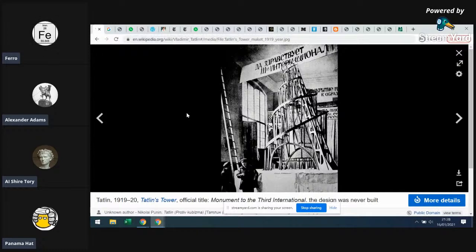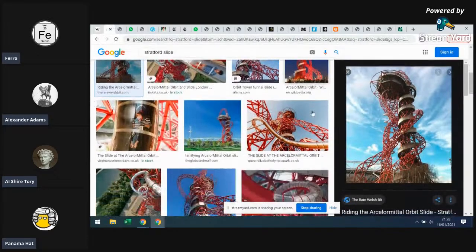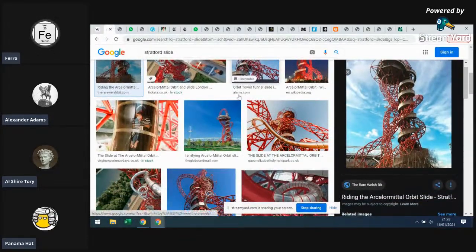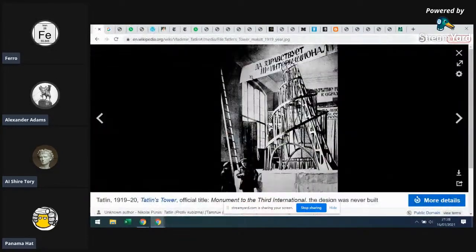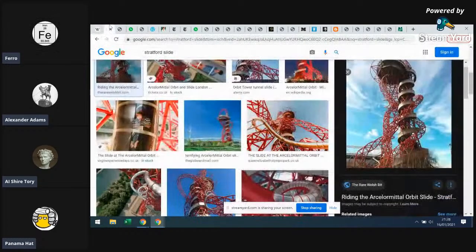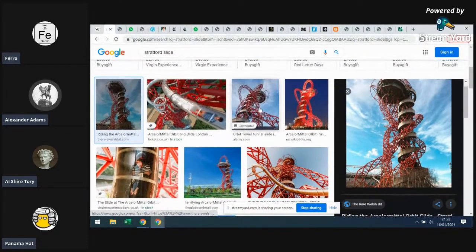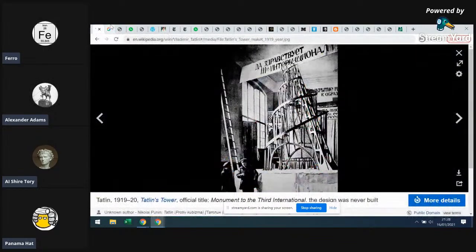But one thing that struck me, sorry, I did just notice at the last minute, was how much this reminds me of the Orbital slide from Stratford. I don't know if it's intentional at all, but I don't know if you can see the slide and the trumpet down there, but maybe that's just me. Yeah, maybe. I think maybe just the mechanics of building something like that, you just have to adopt that form. So it's a question of form following function, maybe. Okay, that's true. Yeah. Okay.